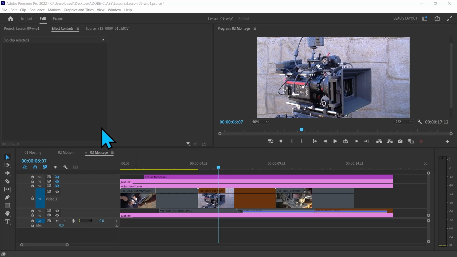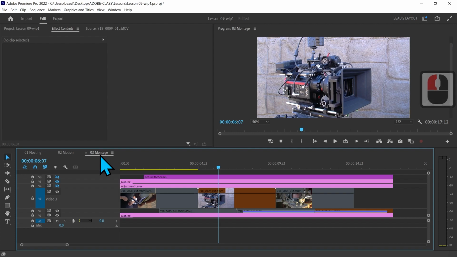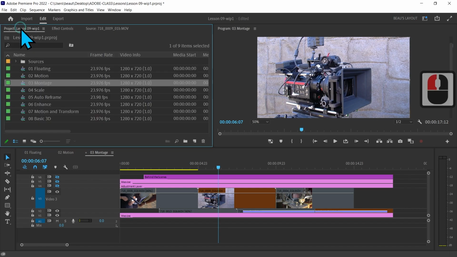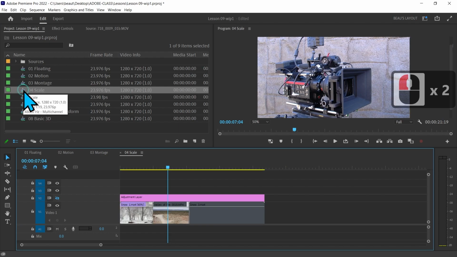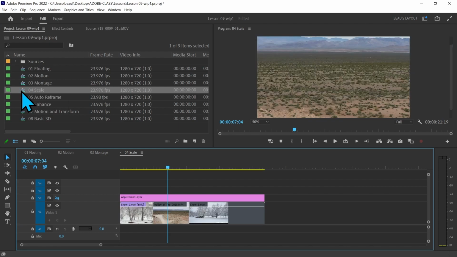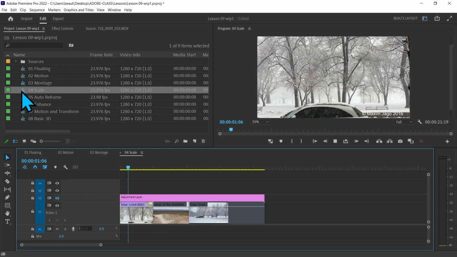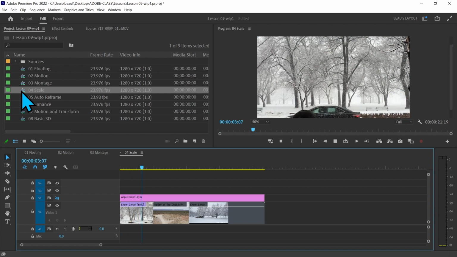All right, there might be an occasion where a clip might be a different size from your sequence settings. And so you will need to adjust either your sequence settings or your clip settings. Typically, you will adjust your clip settings to fit the sequence. So let's go ahead and lesson 9, open sequence number 4. I'm going to play this down real quick.